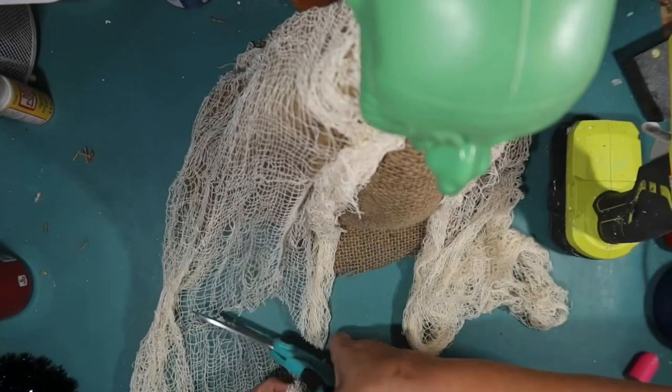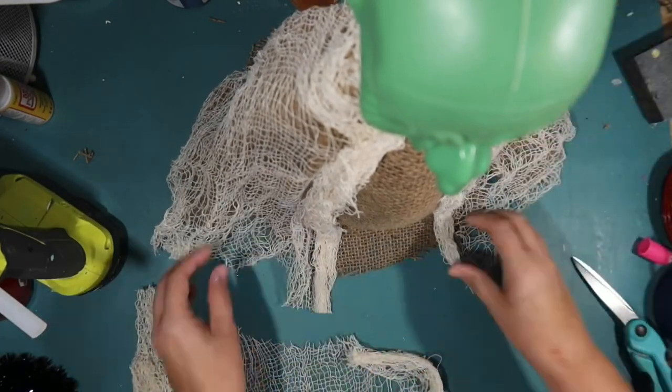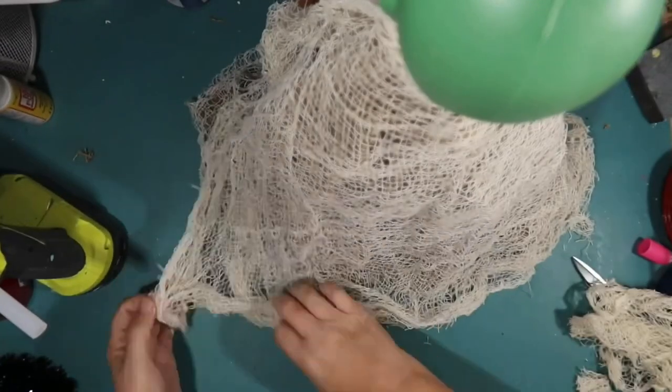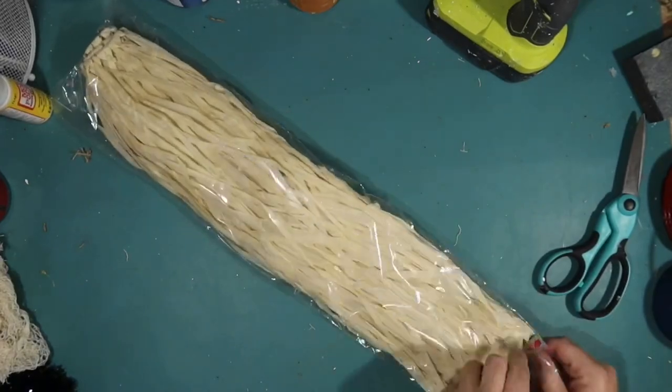There's a little bit of fabric left over after I drape that on her. And so I'm just going to trim off the excess fabric. I like a little bit of it to hang over, but not too much. And then I take that extra piece that we cut off and I drape it over her again just to provide another little layer of her little cloak.